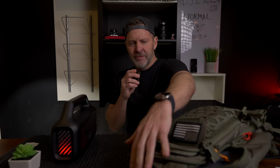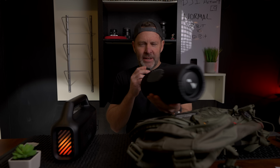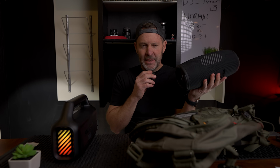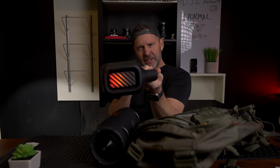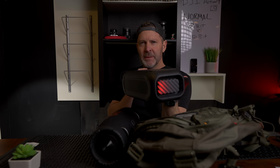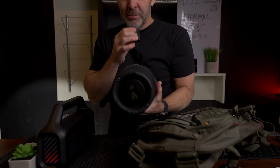So this is a backpack from 5.11 that I've had for a while, but it's not a huge backpack. It's just kind of, I say, average size backpack. But when you put something like this into a backpack, the circumference is so round and girthy that it does take up a lot of space. What's nice about these flat lay down, kind of like flat speakers, is that they can fit in, and also you can stack like maybe a laptop or something like that on top of it, because it kind of goes right over the top. This fits in a little bit awkward.